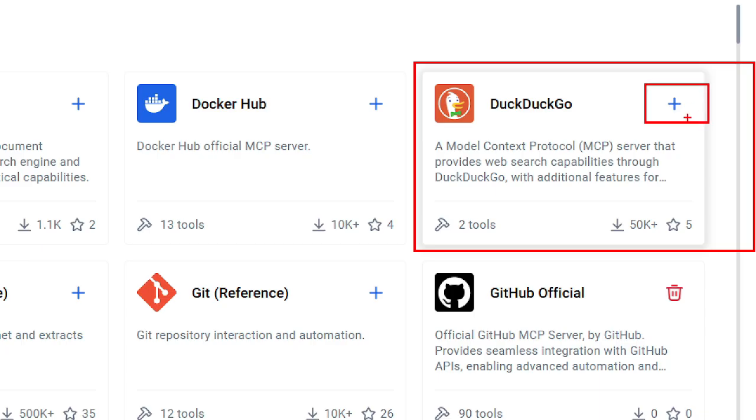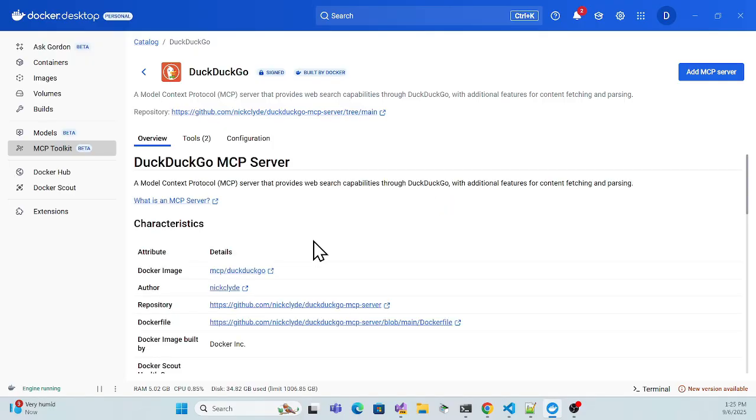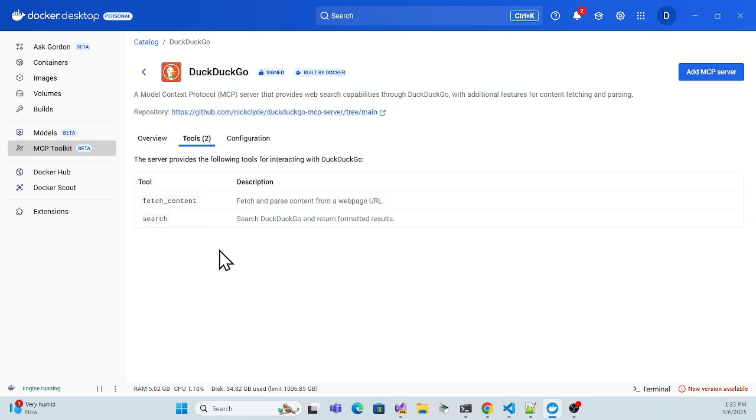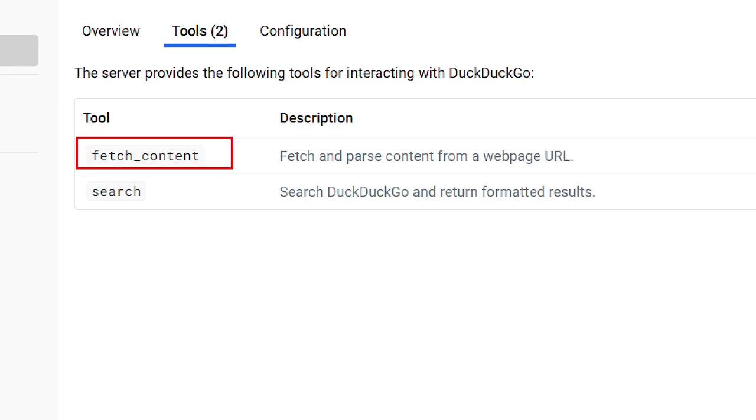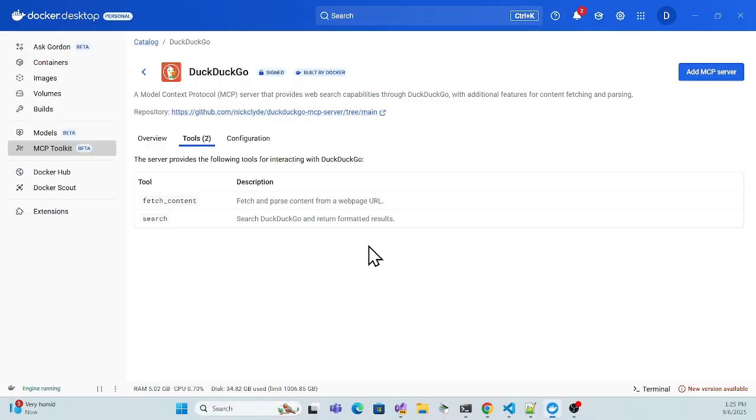So this is providing the add option along with these two tools, right? Which means DuckDuckGo is one of the MCP servers which will give the latest information from your web page or web content. Okay, and it's available with two tools, which are over here: fetch content from your web page with the URL, and also search DuckDuckGo, which returns formatted results, right?